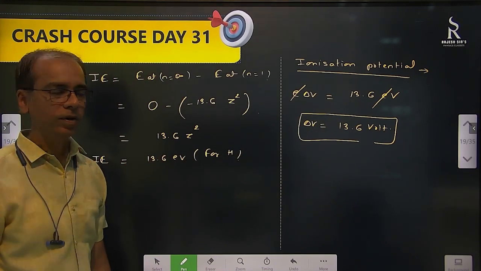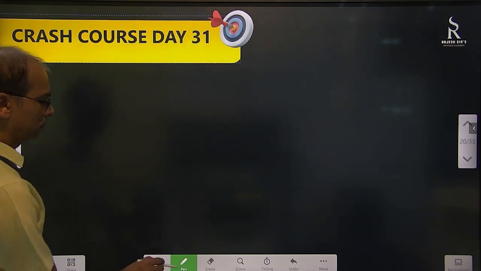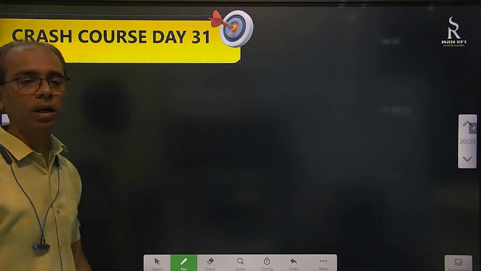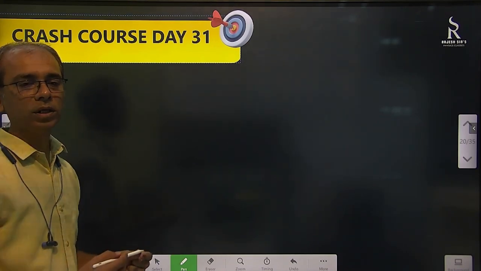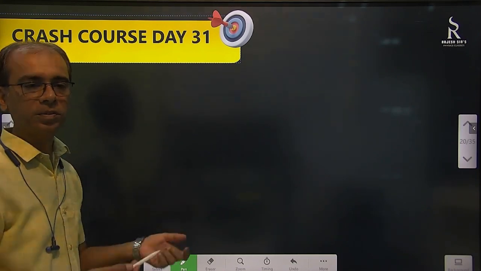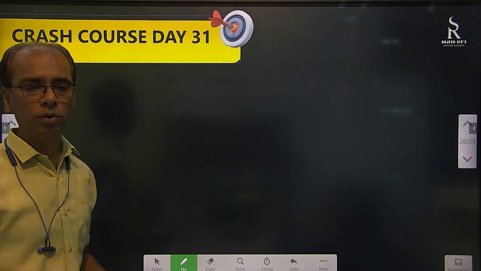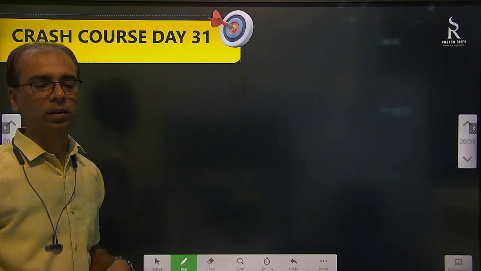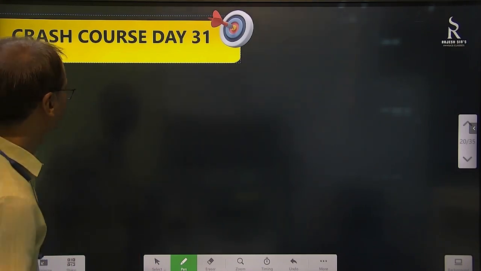Okay, fine. Right. Now we'll talk about lambda, the wavelength. What is the wavelength of the photon when a photon is released? Suppose emission spectra is there. If it is jumping from n equal to 2 to n equal to 1, or moving from n equal to 1 to n equal to 2, then the photon which is exchanged, what is its wavelength? How to find it? Very simple.